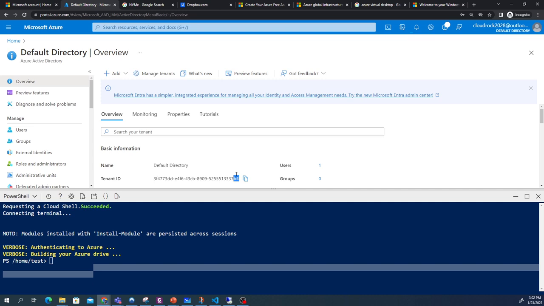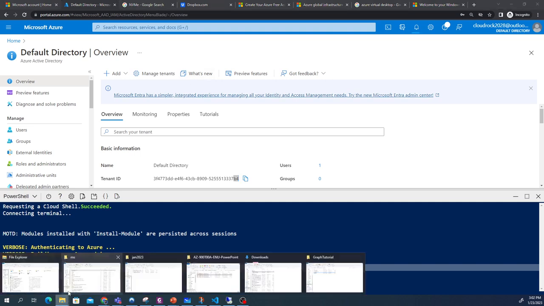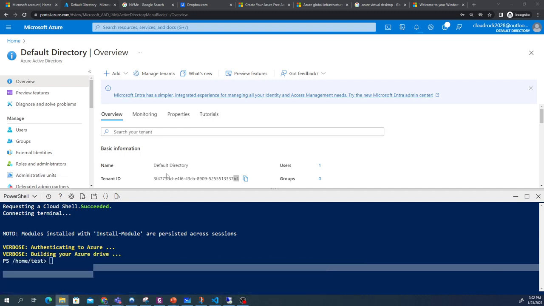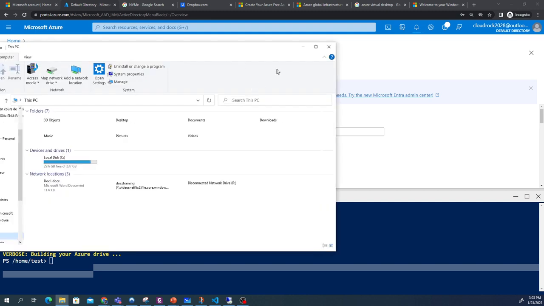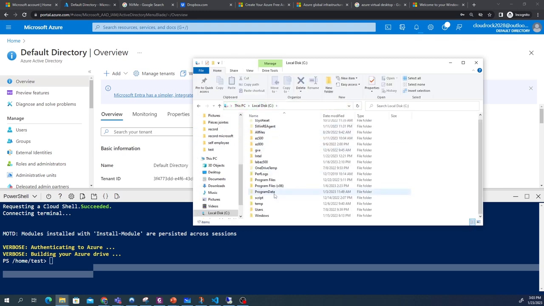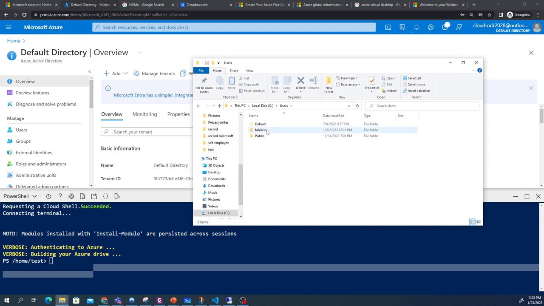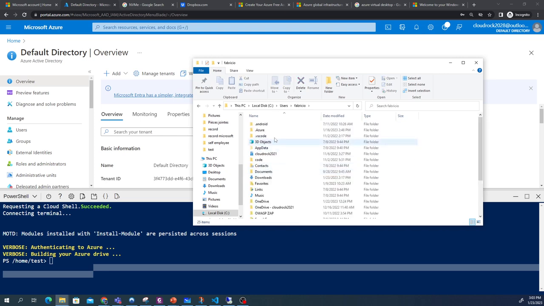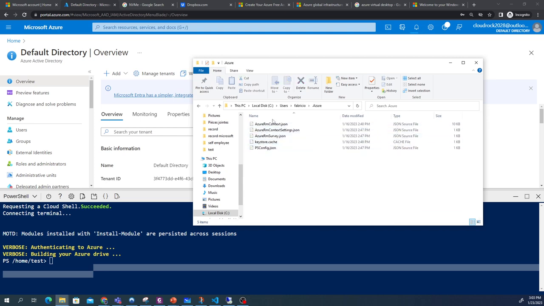Because the problem is that if you are running PowerShell and you connect to a lot of tenants, you will have to go here on your folder, and on users, here on the Fabrizio, you will have to go to Azure and remove all this.